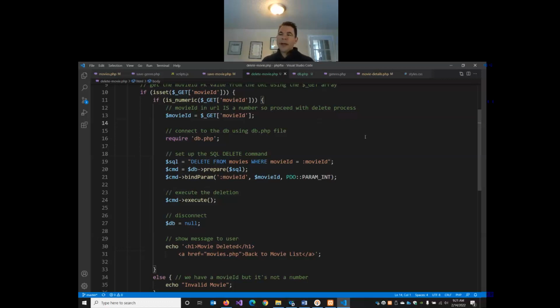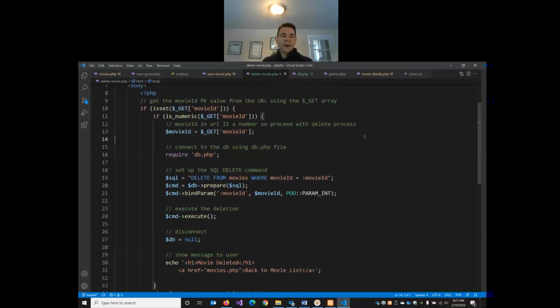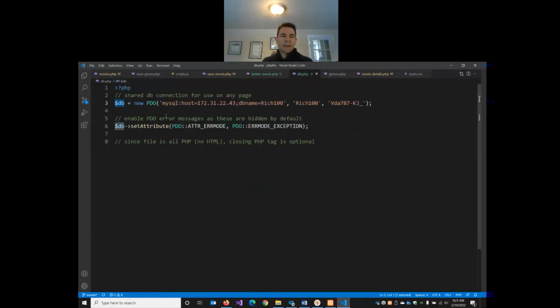Okay, Daniel, if you are getting an undefined variable, you've required your db.php file, and it's called db here. So that variable should get shared between the two files. Are you missing the $ sign here, perhaps?